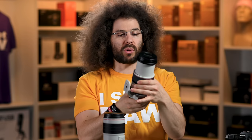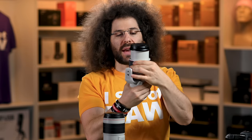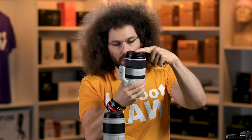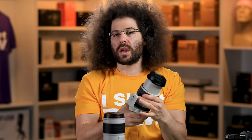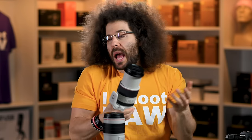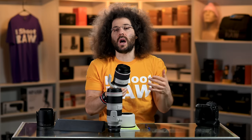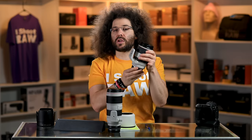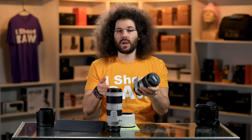Is it a problem that this lens sticks out? It does compress, but it takes some force to press it down. Some people think this will be an issue in the long run with the environmental sealing. I don't think it's a big deal — they have other lenses that have done this for years, and I'd rather have the smaller and more compact lens than a bigger, heavier option.